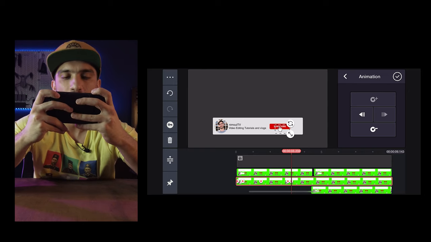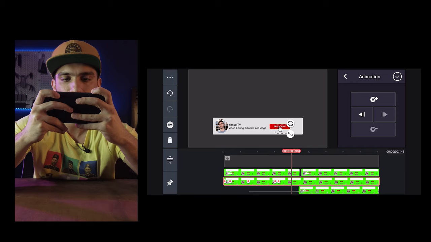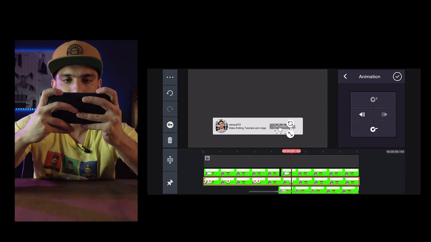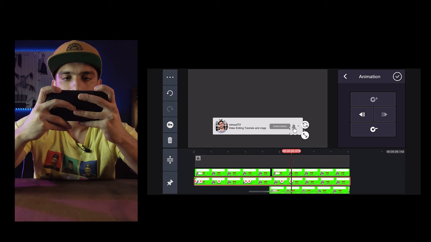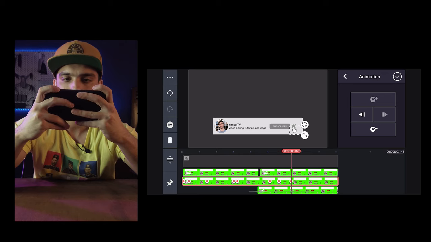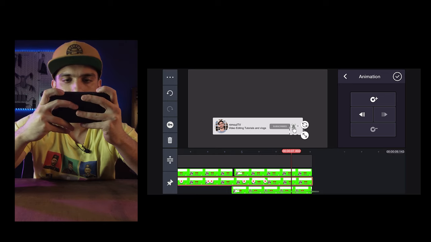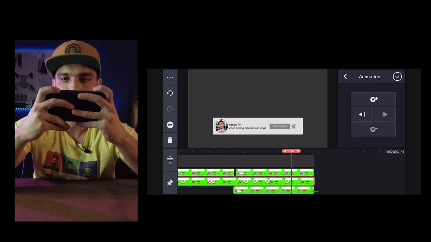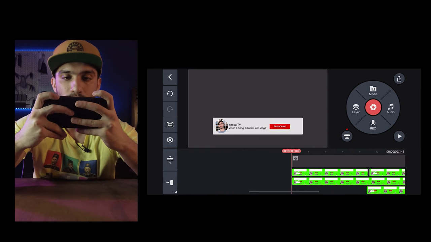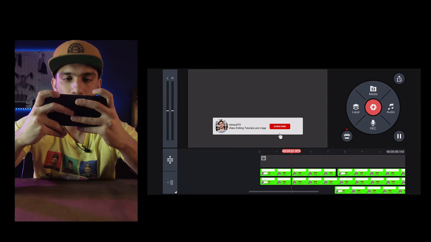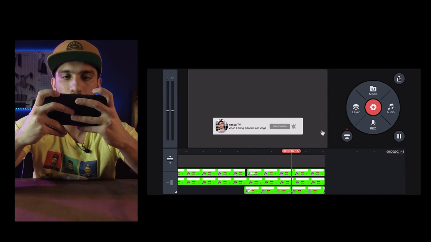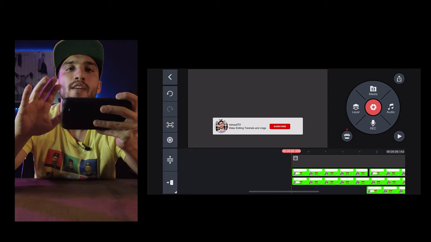I create a keyframe. I let it be after it turns to gray. And after that, I create another keyframe. And then I move it to the bell over here. I hold it there until that shows up. I create a keyframe. And then once it's done, I move it out and create another keyframe, and I click on the check mark. So let's see how it goes right now. I play it, it comes up, goes on top of the subscribe thing, holds there, clicks, goes to the notification, clicks, and goes up.